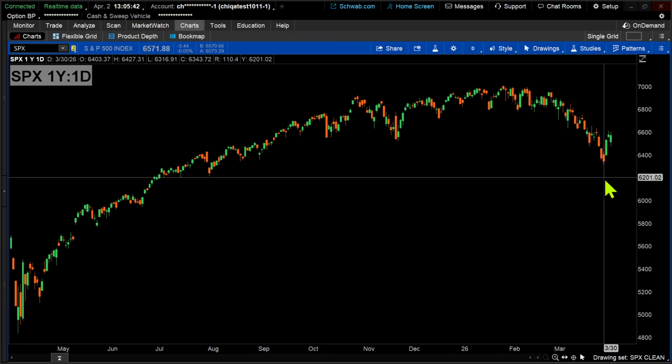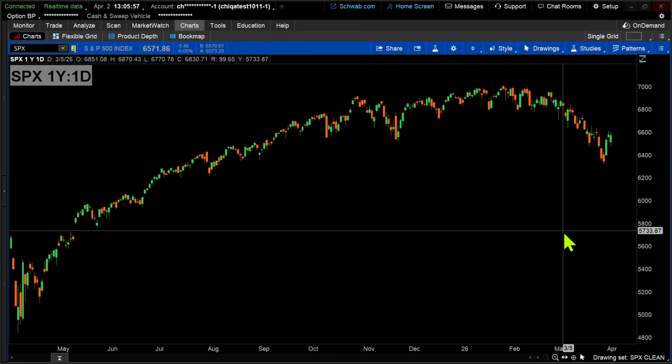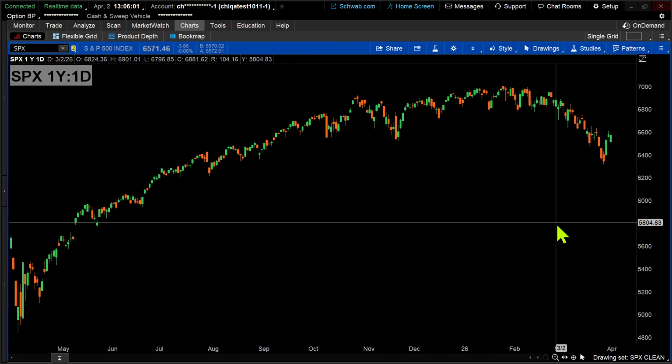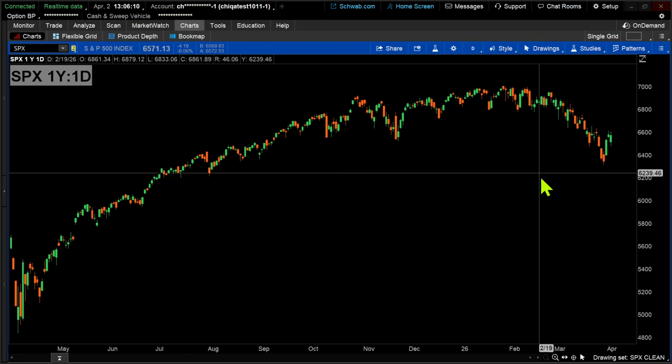So one of the big news items recently has been the move in oil. So let's take a look at comparing the S&P 500 to the crude oil contract. We're using that not as a trading instrument, but simply as a measure of what's going on in the market. Let's see how those two are related, and then we'll put another study on there that will help us to see the exact relationship between those two comparisons.